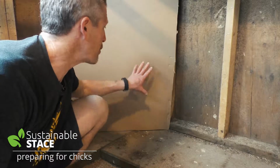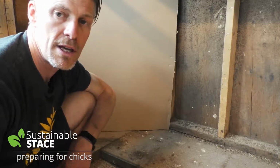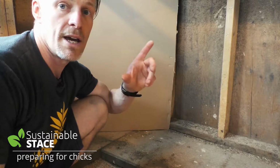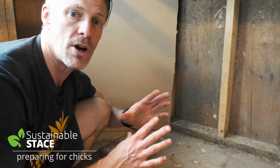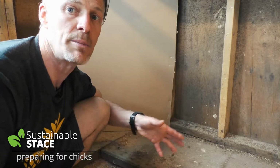I'm purposely in the corner of the nursery right now, and I've done this in each of the corners, and this is critical. Chicks will pile up, they'll dog pile whenever they're afraid or scared, too dark, too light, anything that stresses them, they'll pile up in corners.